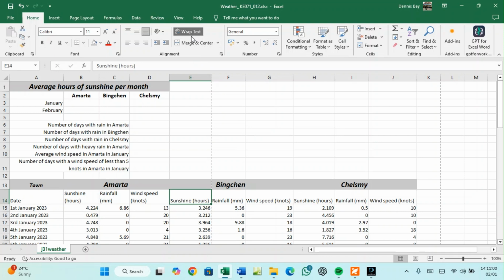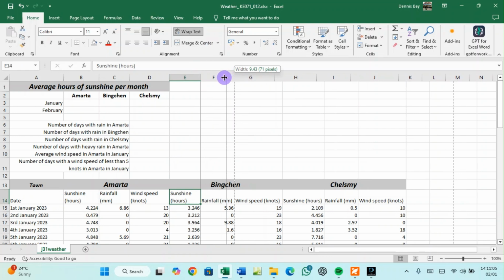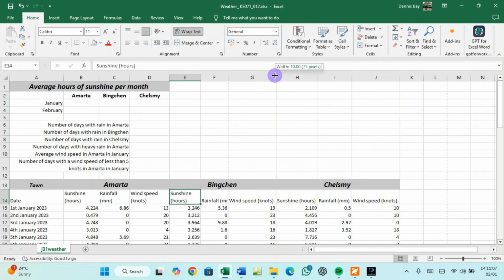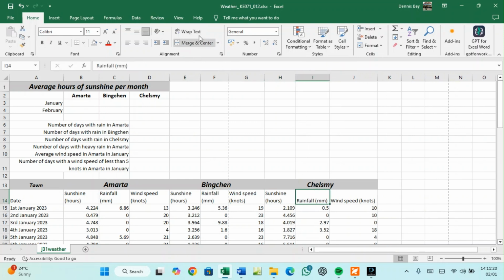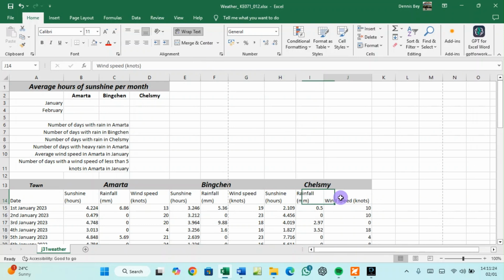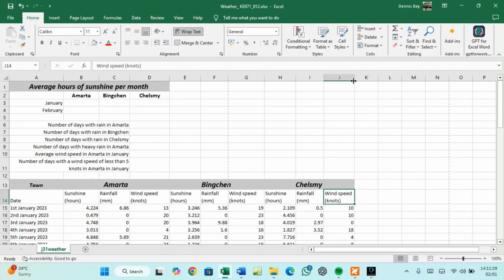So I have clicked. Okay, after doing that, you need to resize it a little bit. You resize a little bit. But are they wrapped really? Yeah, this one is now wrap text. Just make sure that you do wrap text and then you resize for it to take effect. You wrap text and then you resize the column width of the cell. So I think that's okay.